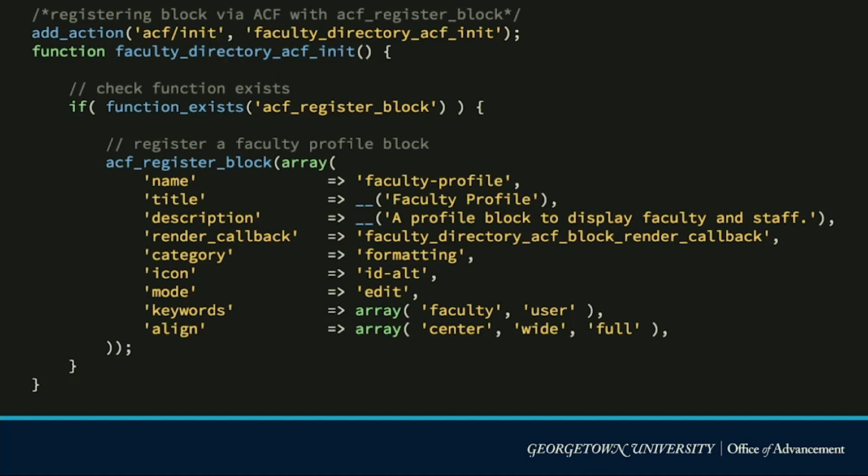So that's where we have mode here, and we're able to select edit there. And then alignment as well. You can choose if you want to allow alignment for your block or not, and then pick which ones would be available for this. And what's neat about ACF blocks is that it's going to utilize some of those same native block functionality that you have. So you really start with a basic block just like all the other blocks.